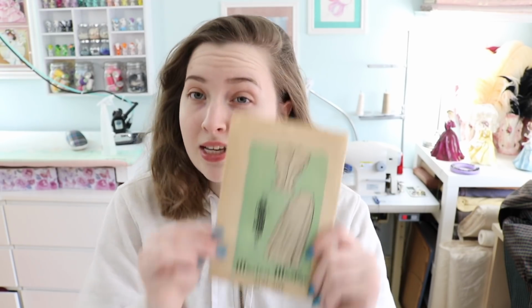So I'm really excited to make this because I've wanted an outfit like this for a long time. I really enjoy the vests that I do have and I would like to have a couple more of them. Starting with one made out of this fabric.